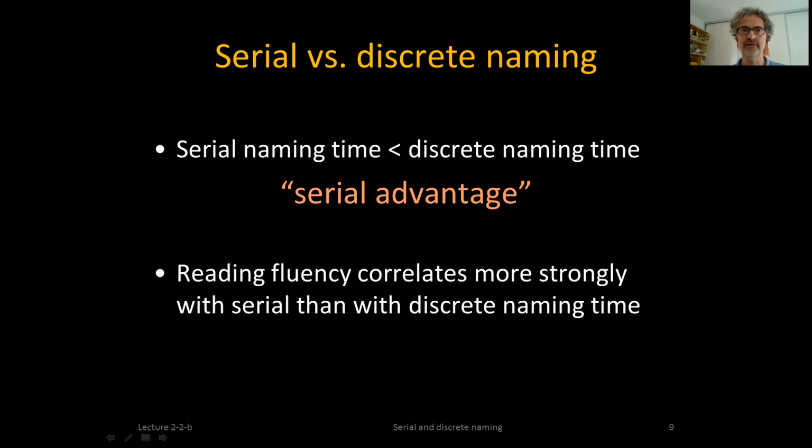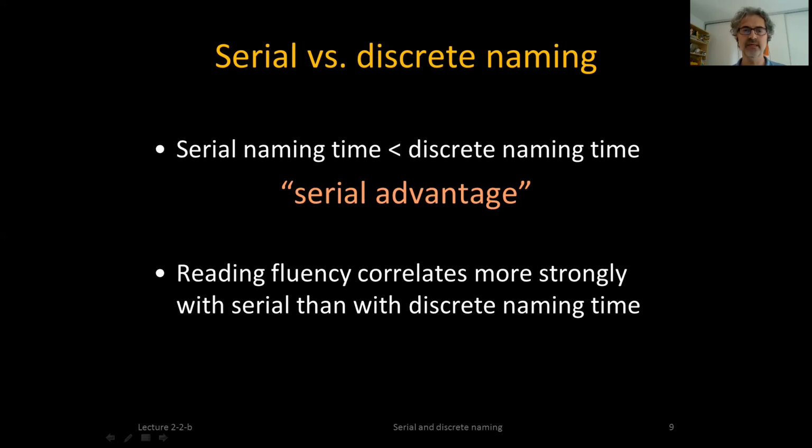The other difference has to do with the way performance on these tasks correlates with performance on reading tasks. Actually, how fast you perform the serial naming task is associated with how fast you read. And this association is much stronger between reading fluency and serial naming than between reading fluency and discrete naming.